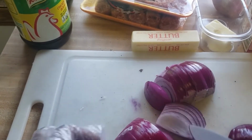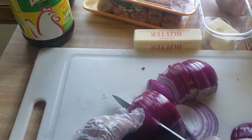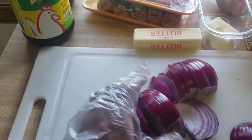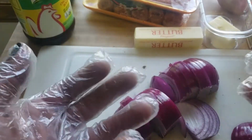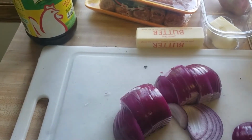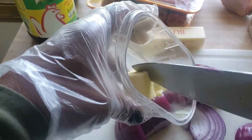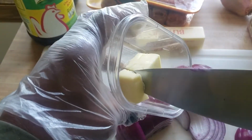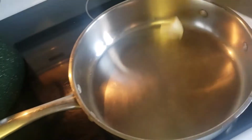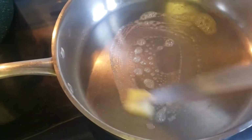Again, I'm cutting these about half an inch thick. The most expensive part of this would be your Italian sausage. And I mean, what's Italian sausage? At the most, what? $4? Sometimes $5. So what I'm gonna do now, let's give some butter. Probably about, let's keep it simple, let's do a half inch of butter, right? We'll throw that in the skillet. Yeah, look at that.